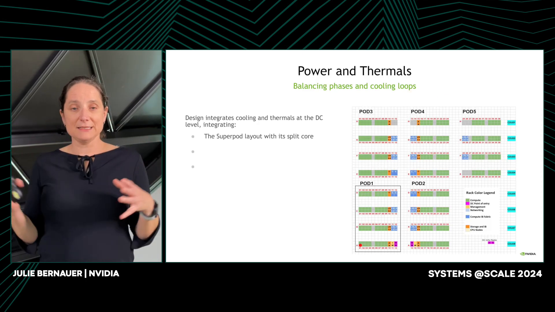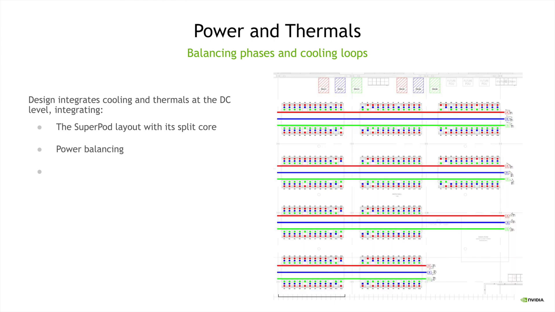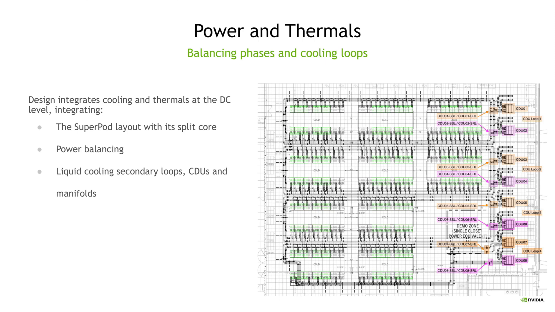In practice, that gets laid out in a data center with the blue fabric integrating cooling and thermal at the DC level. The super pod layout with a split core means each unit can run independently or together, and it's aligned at the data center level with power distribution — so we can build incrementally or run maintenance on a subset of the infrastructure. The same alignment applies to liquid cooling: power lines align to the liquid cooling secondary loops, CDUs, and manifolds, making it easy to shut down one pod for maintenance while the rest keep running.